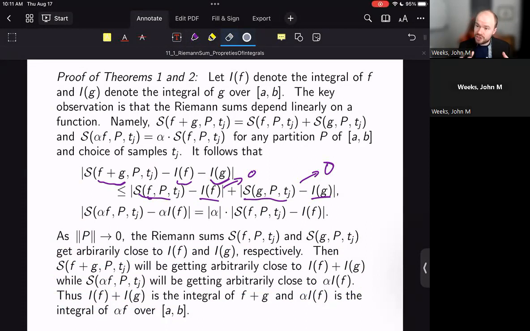So we are very much using the fact that the integral is the limit of these Riemann sums. We're using the fact that essentially the right-hand side of each of these things is going to go towards 0, or eventually be less than epsilon for any epsilon greater than 0 that you choose, if you choose a partition with norm small enough.